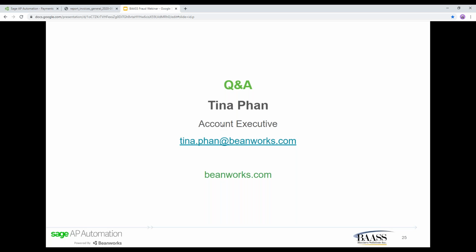The next question I have is, can I set a due date for approver action? Good question. So for approvers, at this time, you wouldn't be able to set a due date, but in terms of follow-up, if you're used to running back and forth between offices to hunt down approvers, we actually take care of the follow-up for you. That means in the notification settings, you can specify that you want to notify the approver every single day. And how that works is that approver will still receive emails until they've actually jumped into the platform and approved all of their outstanding invoices. So we'll take care of the follow-up for you.